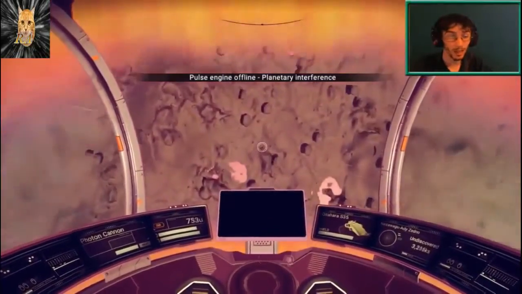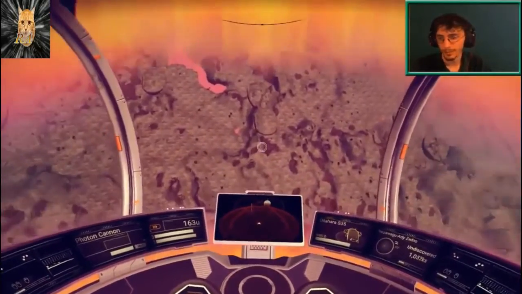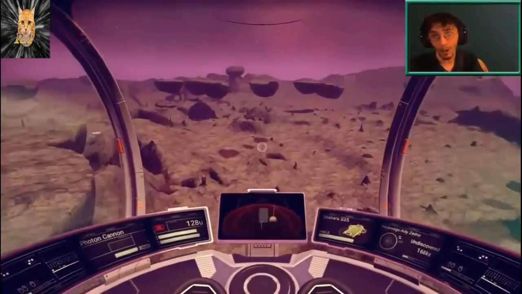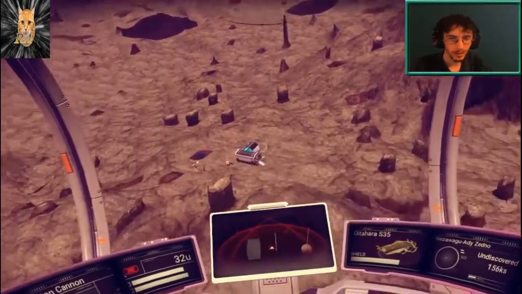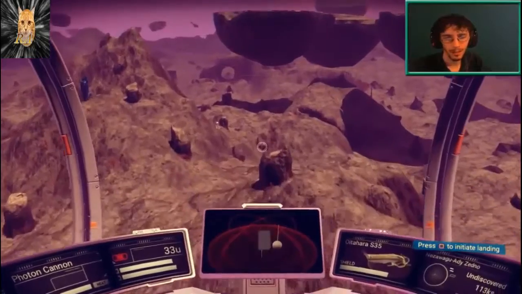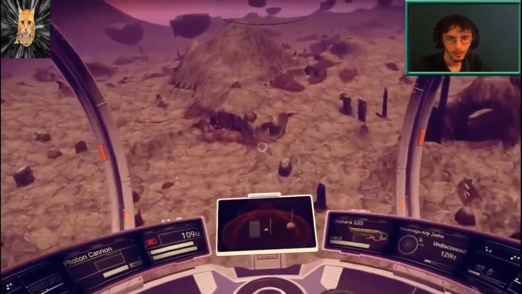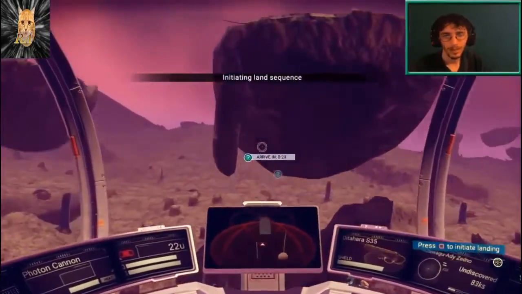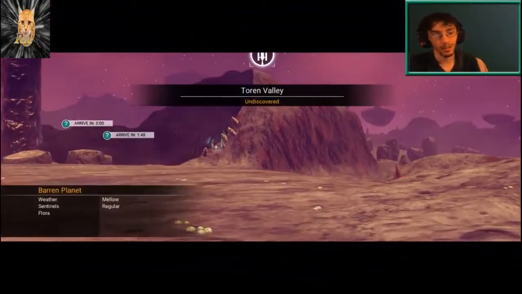Nizawagu Adi Zergabla. What do we got here? We got something good, we got crap. Looks like actual crap. It's brown. Just big, bland crap. The good thing about this is I could see other stuff a lot easier. I may be able to find some drop pods out here. Let's look around just a little bit. Yep. If you want to find drop pods really easy and upgrade your exosuit, find a barren planet like this. They stick out like a sore thumb.